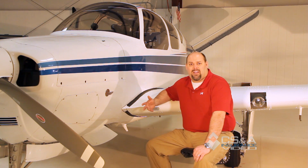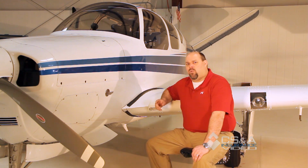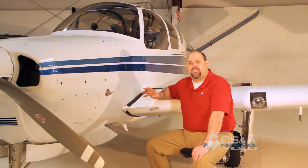Service bulletins, in some cases, not all cases, don't mean that it has to be done. Some of them must have an accompanying AD. However, again, with the policy, it's not going to negate coverage if those things are not followed and you don't know about it. Now, if you know about it and the mechanic signs it off with an outstanding AD that renders the aircraft unairworthy, now we've got a little issue because you're knowingly flying an aircraft that's unairworthy.